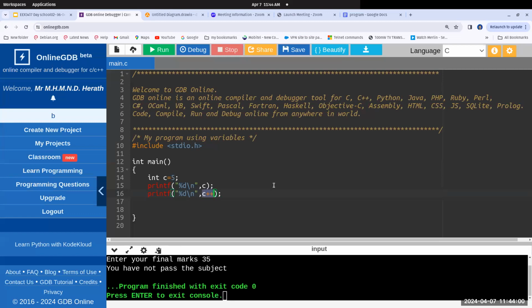It will become 6 after printing this value. Now see, printf c. This will print 5. But here c++, it will add after printing this c.